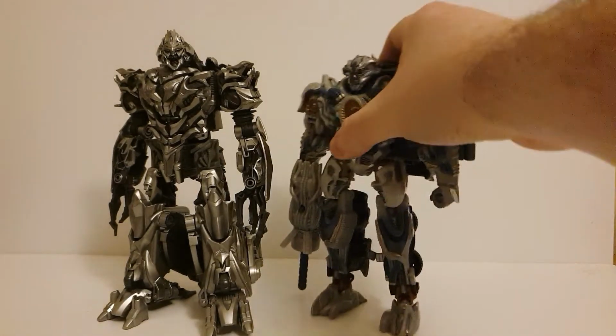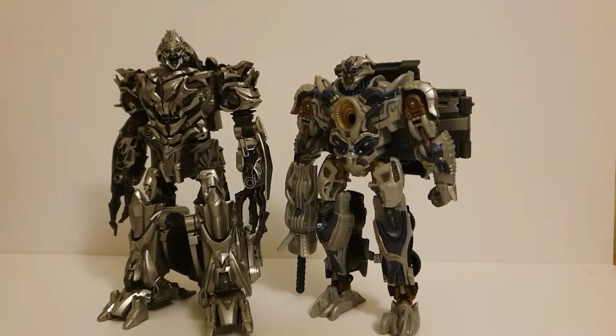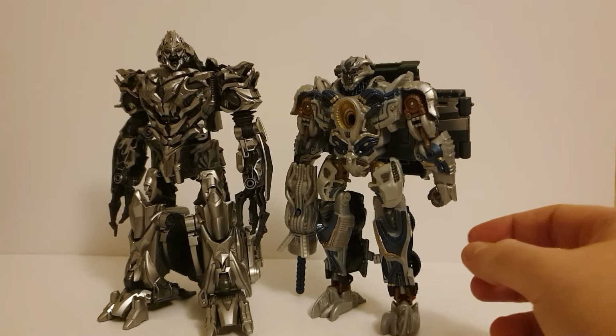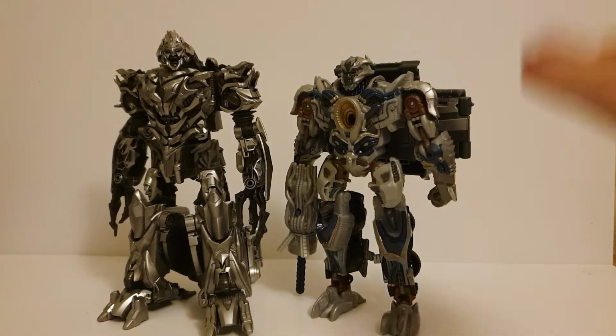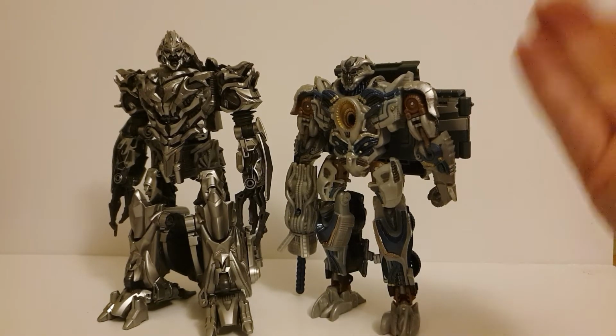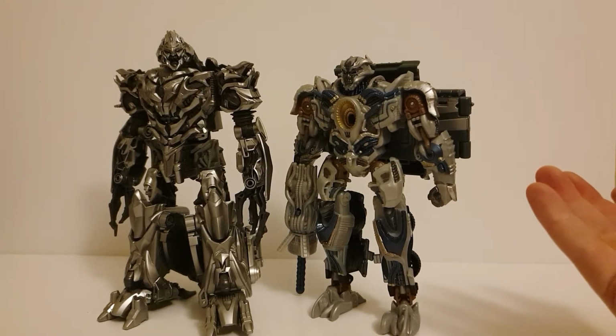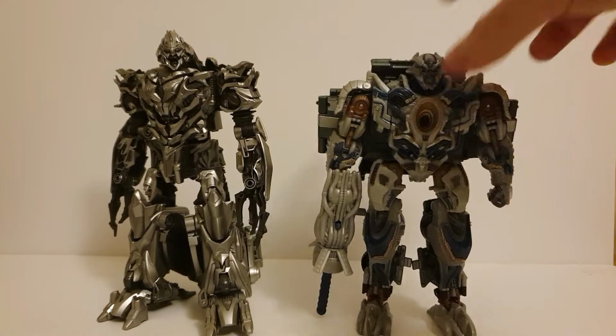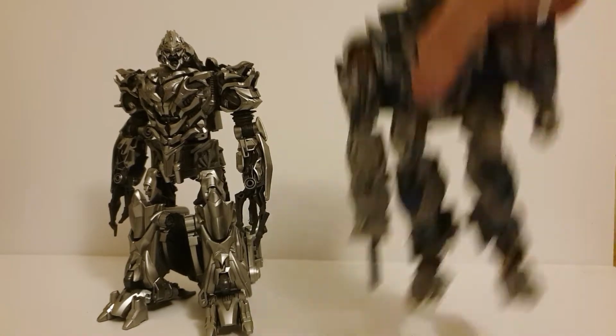Bring in number 4, Galvatron, one of my all-time favourite Megatron movie figures. And you can see I've painted mine up a little bit just to make it look more movie accurate. I know he's a shell former, but I love it. It just looks so cool. It may be a shell former, but you take the shell aside, this is an amazing looking figure of Galvatron.